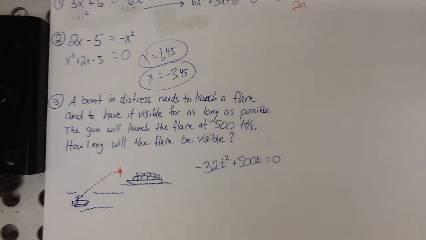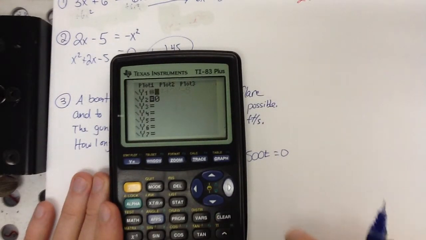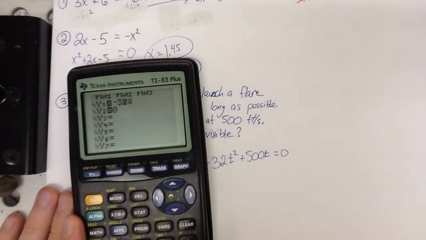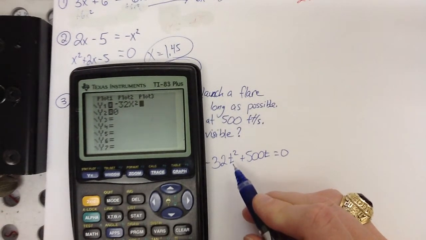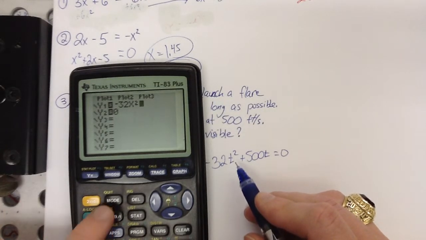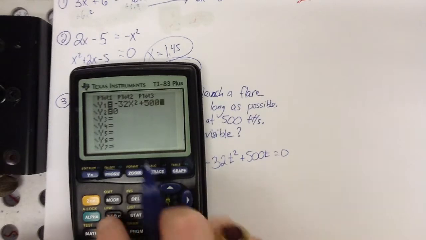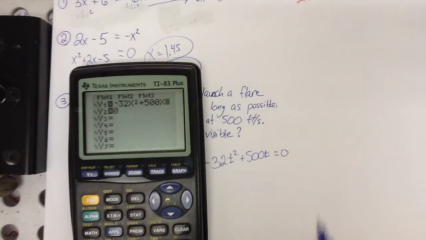So, we've got to solve this. And you're welcome to try it by hand, but more than likely you're going to want to do it in the calculator. So, pull it up. Negative 32x squared. We're not going to use t because that's parametric equations on your calculator here. We're just going to use x. And if you want to know about parametrics, ask, but I'm not going to get into the details here.